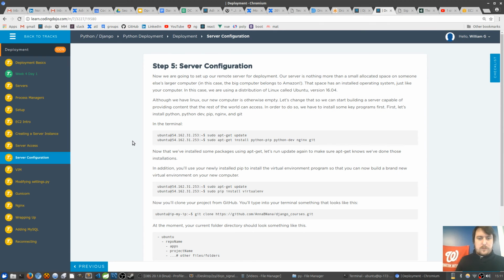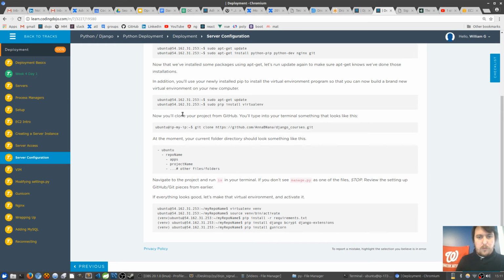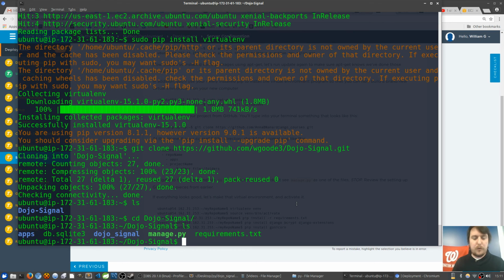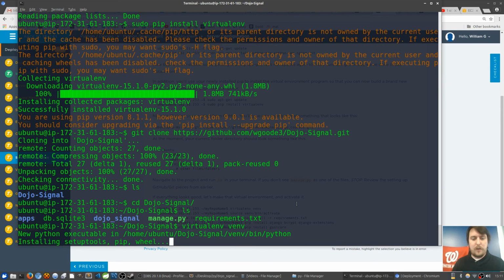So from here, what do they want us to do? They want us to make our virtual environment, so let's do that. We're going to go into Dojo Signal, and we're going to create a new virtual environment. We're going to call it venv.